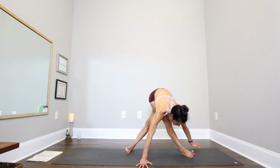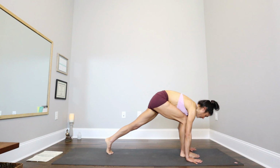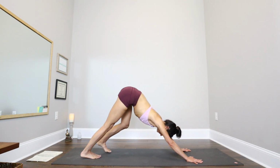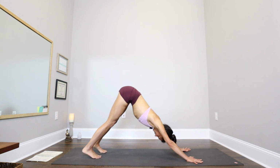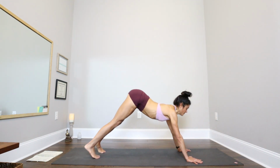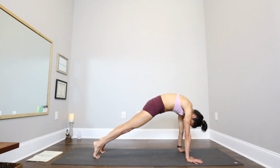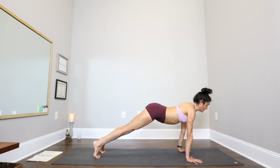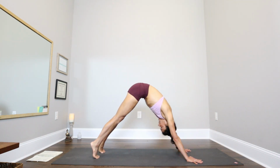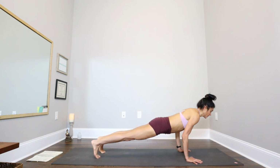And then look down, step back to runner's lunge, right foot forward. And then just step back to downward facing dog. Good, like a wave, ripple forward to plank. And exhale, go back to dog. Pubic bone to sternum, ripple forward to plank. Sitting bones high, go back to dog. Ripple forward to plank. Hinge forward, chaturanga.